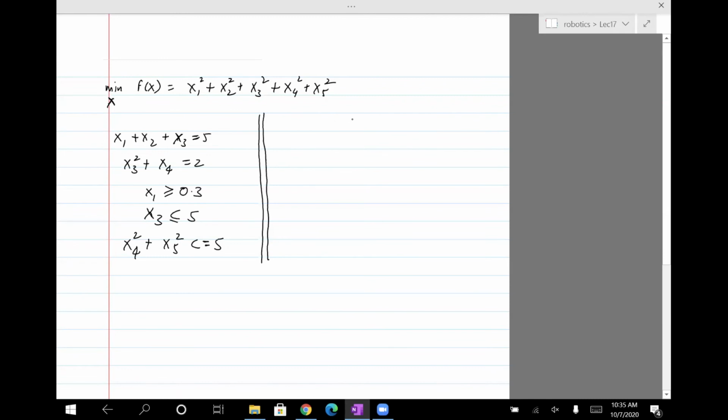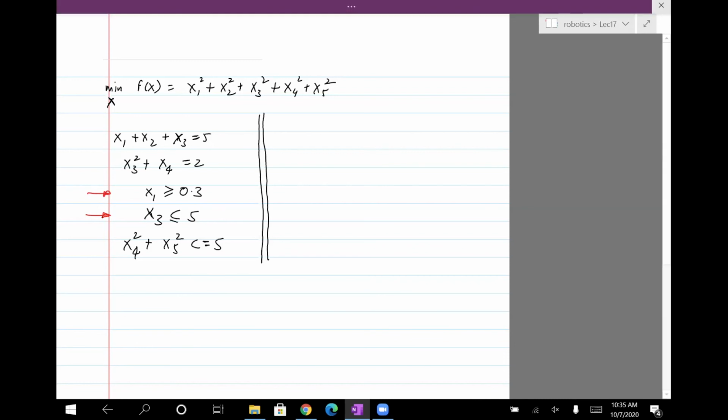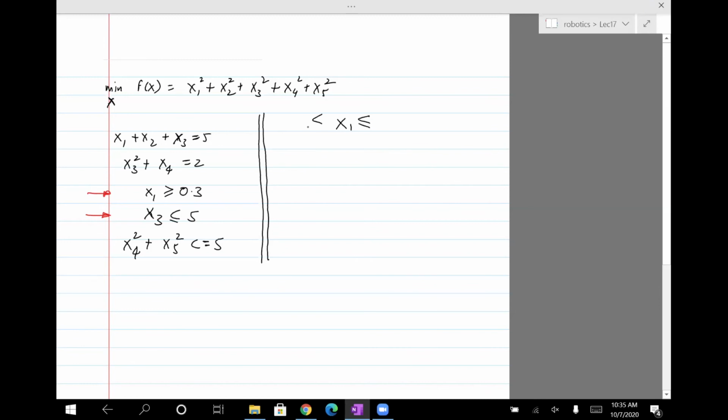First of all, I need to specify the lower and upper bound. We see that from these two equations, this specifies some bounds on x1 and x3, and the remaining variables are unbounded. So x1 is between 0.3, that's the lower bound, and then infinity is its upper bound.